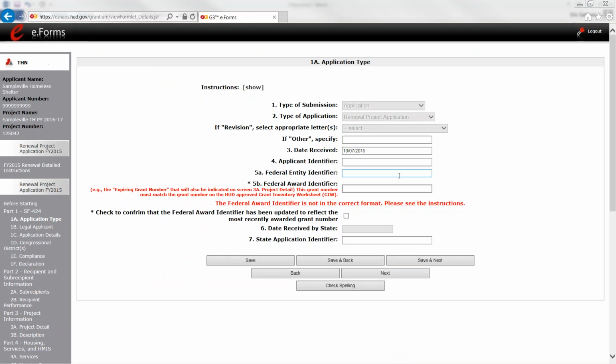If you're a renewal applicant, the number that's most likely entered on there, which would look something like that, it's most likely the number from last year. But just check it. And if you do like me, just look at it and then write it down as you go to make sure that every number is correct and every letter is correct, because that is the code that HUD uses for your grant. Okay.